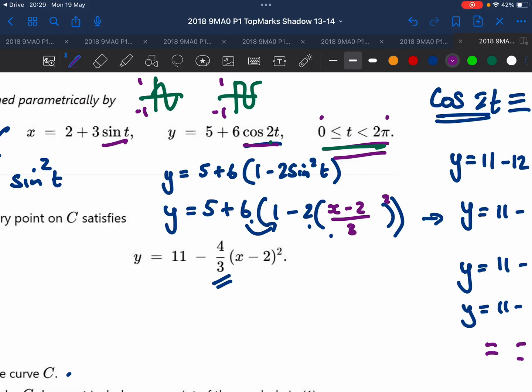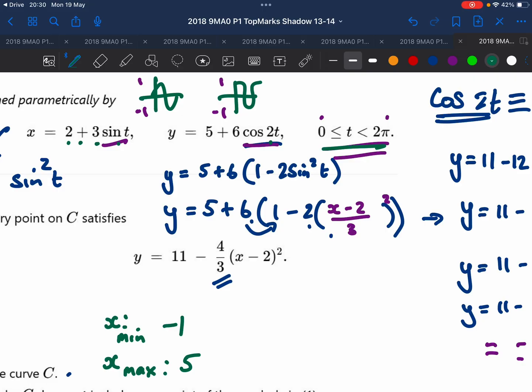So if you do these one at a time, imagine for x, first of all. So for x, what's the smallest value that you could ever get for x? It would be when you did 2 minus 3, because sine being -1, 3 times -1 is -3, so 2 minus 3 is -1. So you cannot have any values to the left of -1. How about x's maximum value? That can only be 2 plus 3. So it would only ever go to 5.